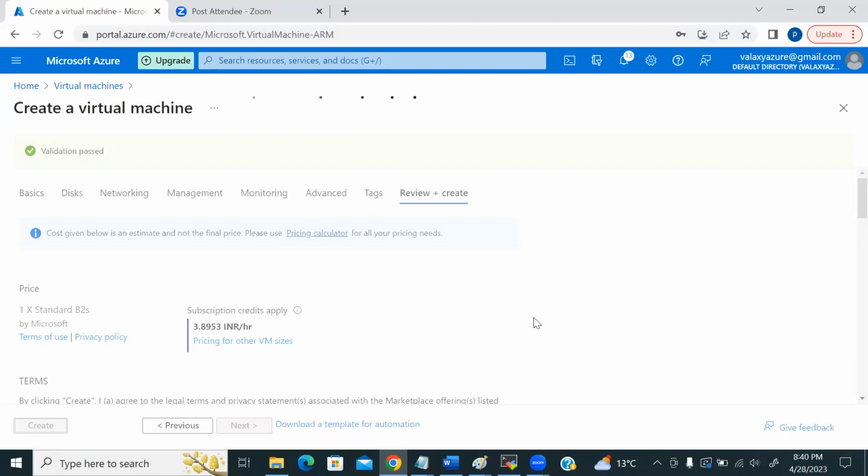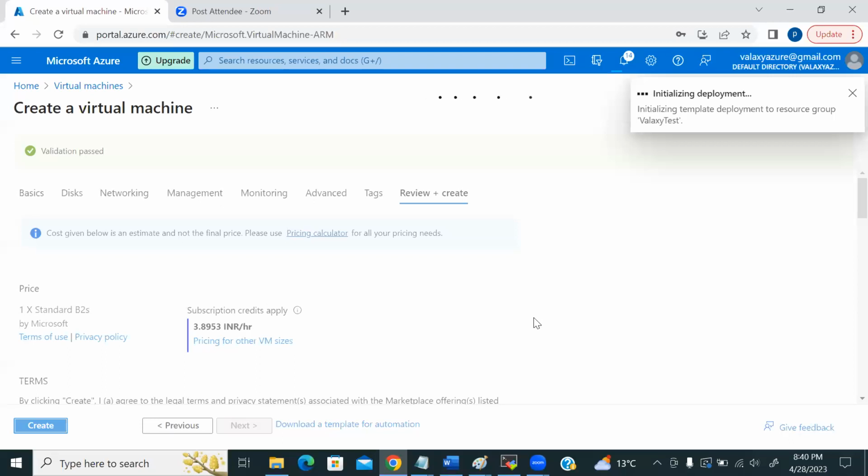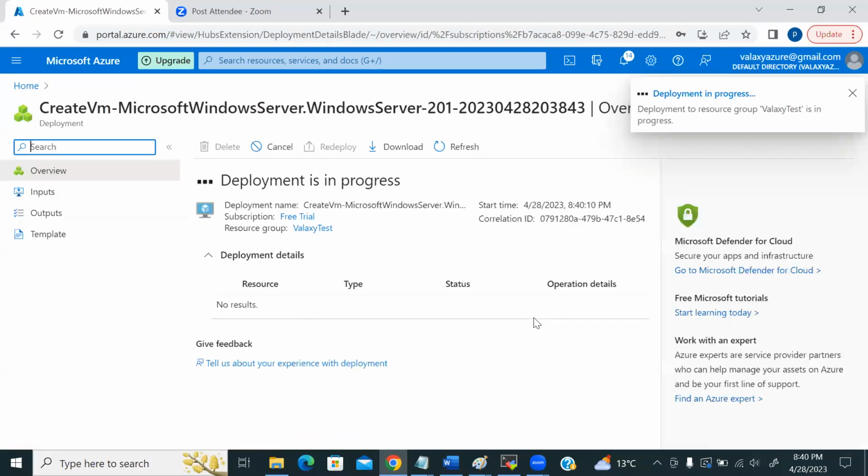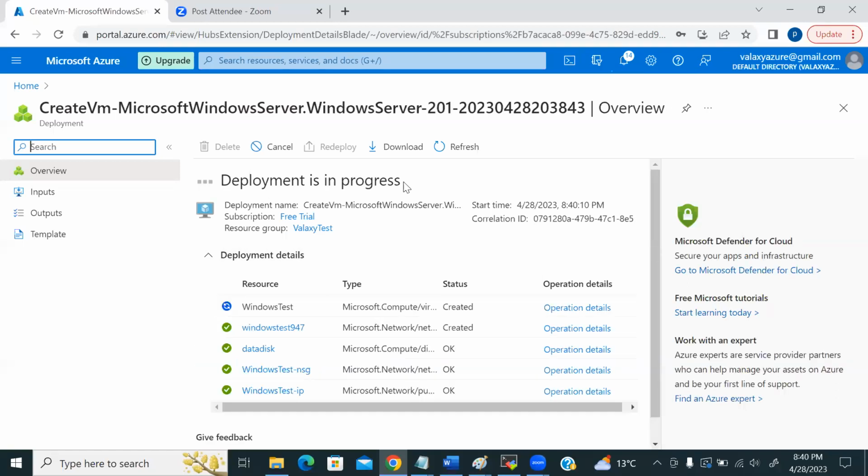So first we'll start with the snapshot, creating a snapshot of a VM, and how to restore the snapshot, that we'll discuss. And remaining options in the VM page, whenever it got deployed. Don't think of the pipeline deployment or DevOps concept. Deployment here means the creation. If you see here deployment is in progress, means creation. So once it gets created, in the meantime we'll see.